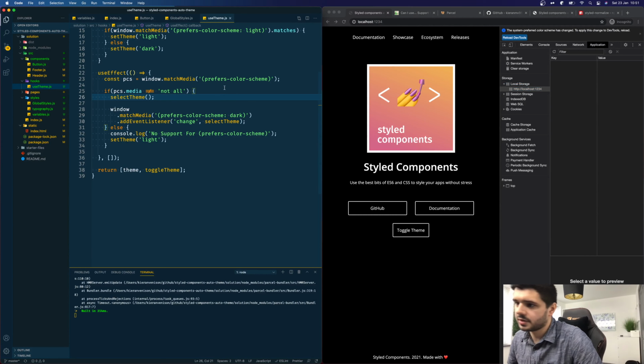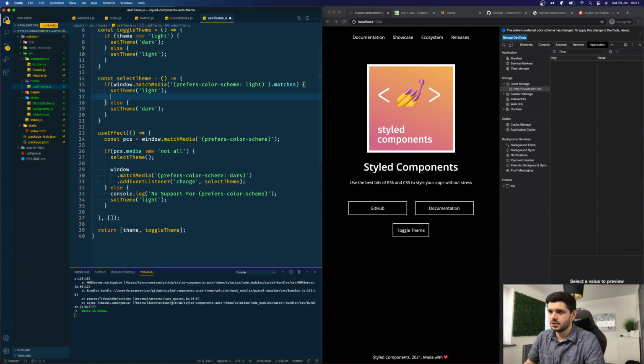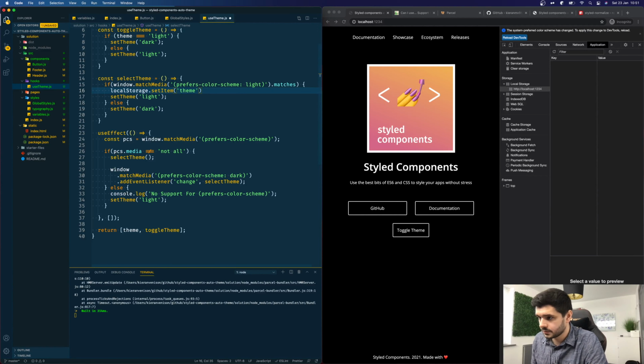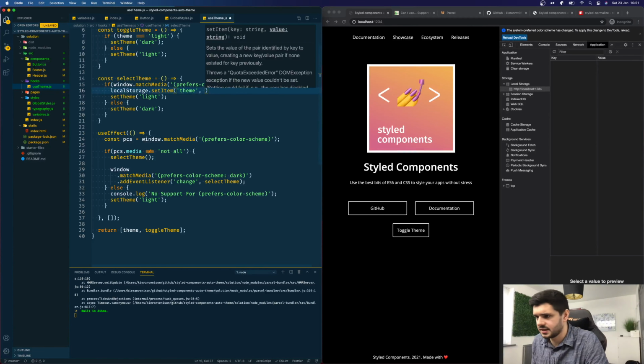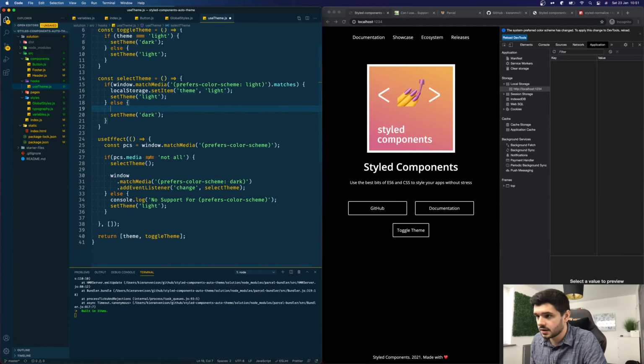So what we can do is say, whenever we select a theme, we also want to set that into our local storage. So local storage dot set item theme. I think it's double, yeah, it's theme to be white. I'll set theme to be dark.